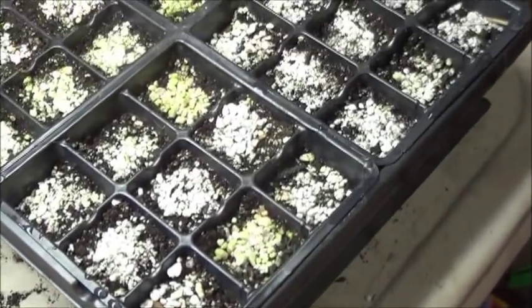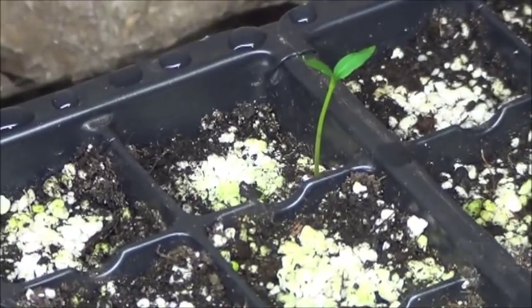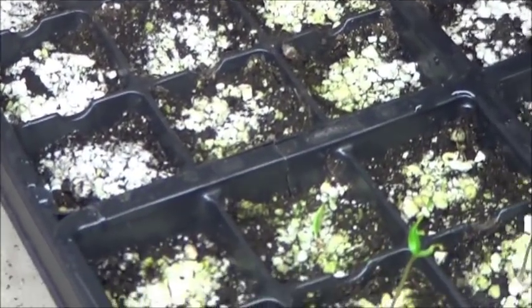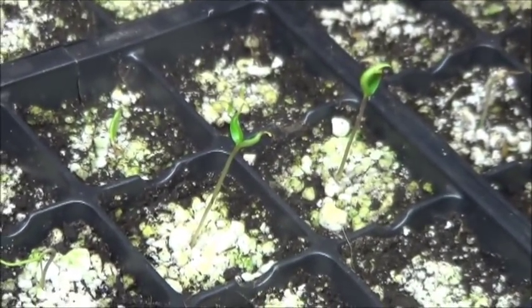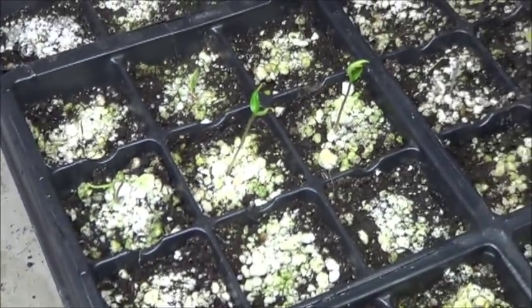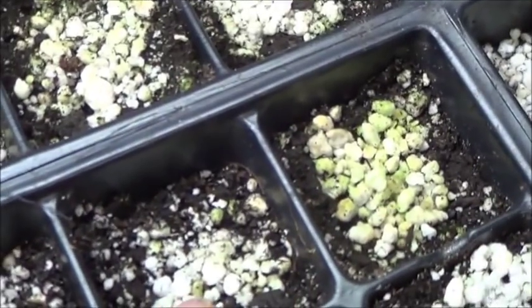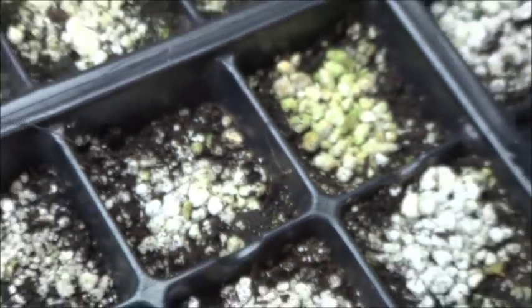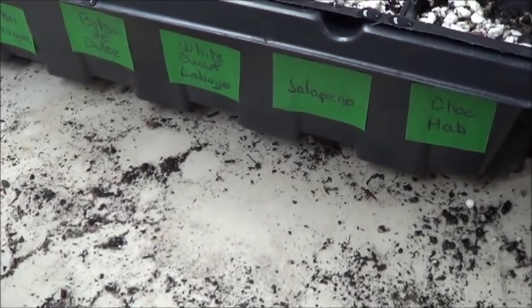The 72-cell that I planted with all those varieties — starting in the back, that one little red ghost kind of stopped at that point. Then we've got the carbonaro here, looking alright. Be nice to see a couple others pop up in that. We've got what I think is a Shishito popping up there. These are the Ahiguyana — G-U-Y-A-N-A — seems to be three for three on that row. We've got two TIE Dragons that have popped up, and signs of life there — that would be the White Dwarf Labuyo, L-A-B-U-Y-O. All these wonderful and unpronounceable varieties.